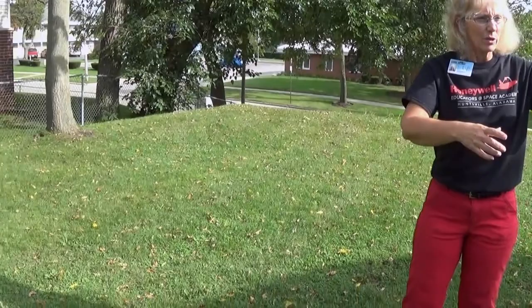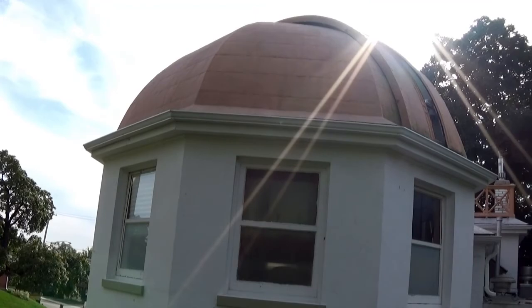So there was a big rotating platform, a couple of big telescopes on this, and they would use it to gather some light from Arcturus, a star that's 40 light years away, that 40 years prior had been just emitting its light at the Columbian Exposition. So there was sort of a connection there that 40 years later at the Chicago World's Fair, they were able to gather that light and use it on that photocell to trigger an electrical impulse to turn on the lights at the fair. So that's what these concrete things are for. The four metal bars sticking up out of the ground over there were the weather station.